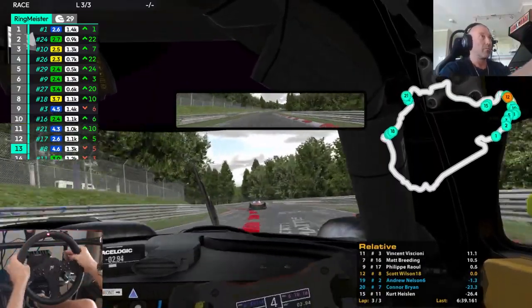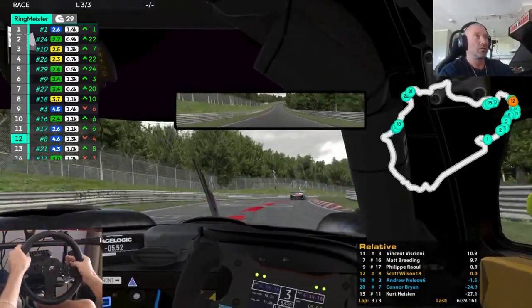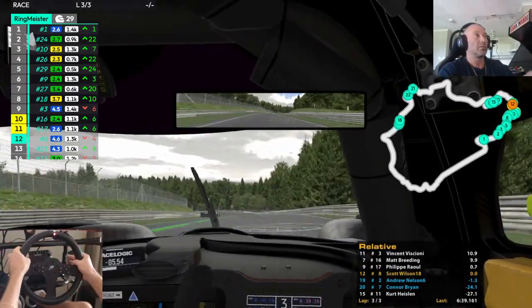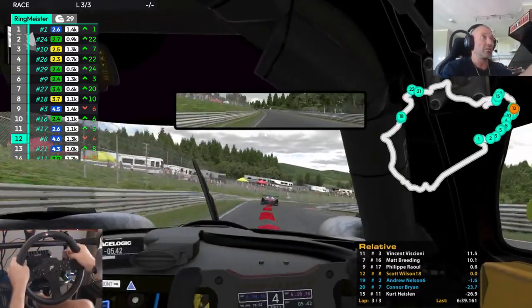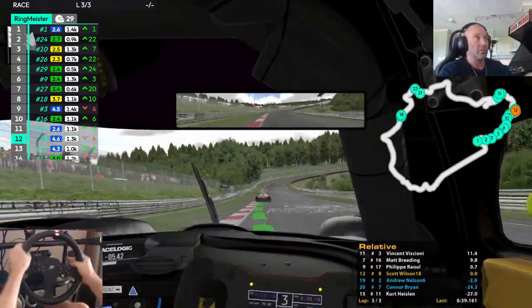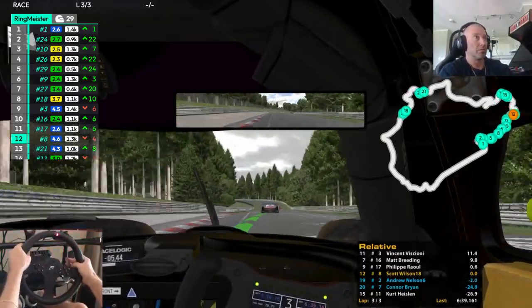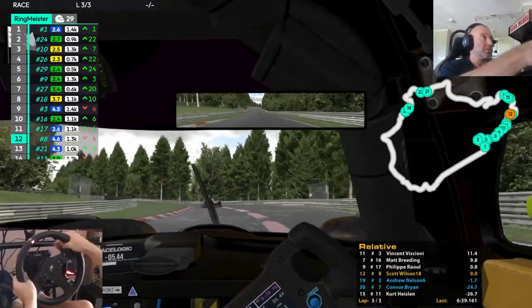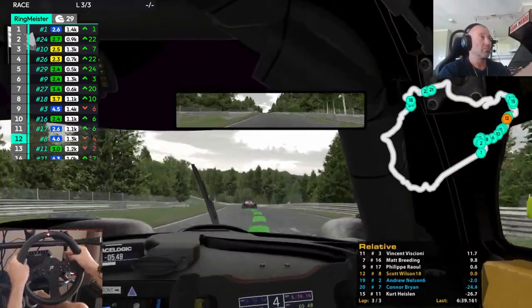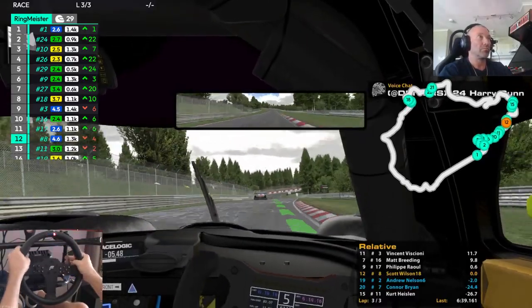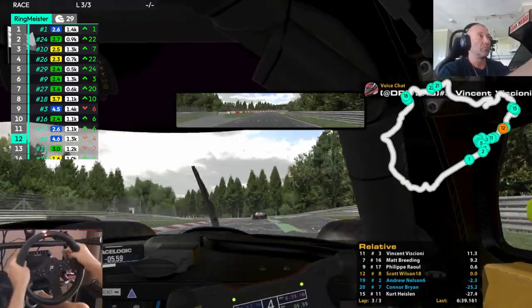Philippe Raoul, that's who you're chasing. Yeah. Right, did you see that? Just had to slow down because he went off the track. He went off the track, yeah. I'm a little bit delayed. I haven't seen him go off the track yet. I'm just going up to our corner now. Right. You know, I kind of like being on the side of the car for this track. That's why I wish this car was in the Nürburgring Endurance Series.